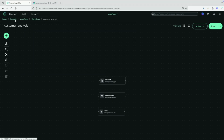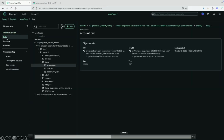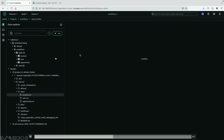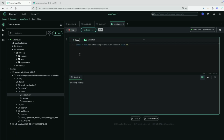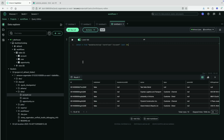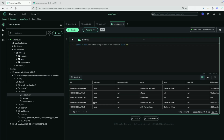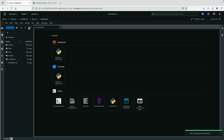Now, the second thing he's going to do is start understanding what data he has. So he's going to figure out that now all the tables are cataloged. So he has catalog, account, case, and opportunity. He's able to use our query engine, which is based on Trino, to start making sense of the data. And for those of you who know Amazon Athena, this is an improved interface on top of Amazon Athena, which gives you a multiple query book. Because Athena had one query, and then you see the result, you have to change. So we figured out we can make things a little bit more interactive here.